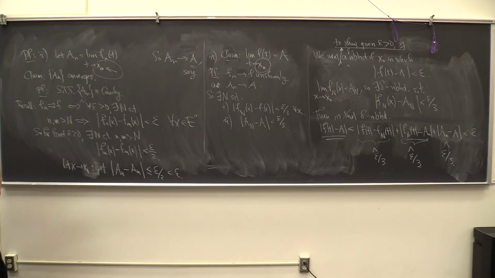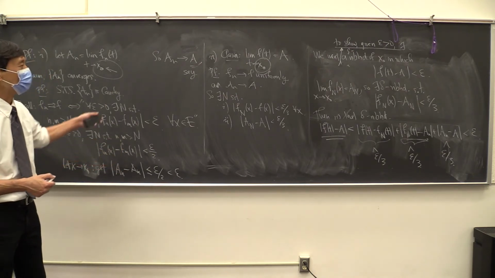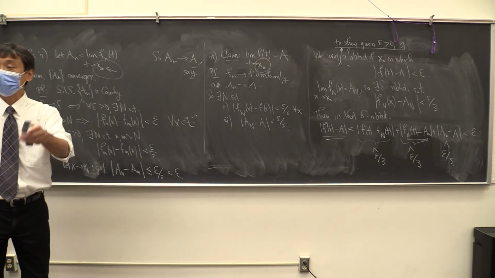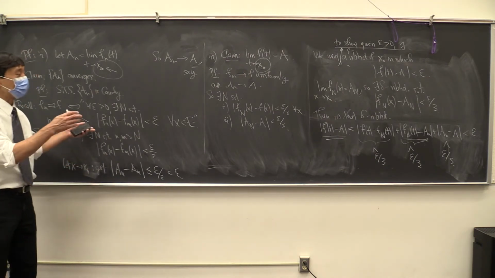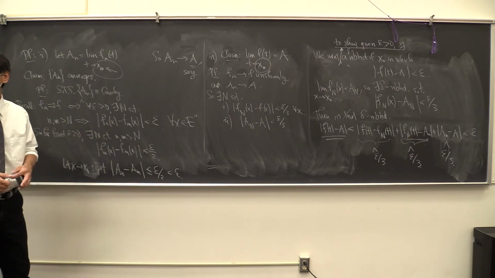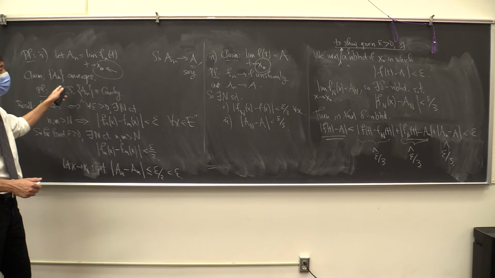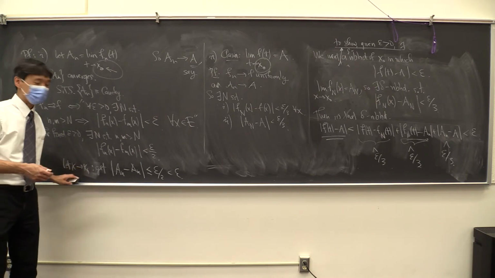Yeah. So a sub n is not the same thing as f sub n of x naught? There is no f sub n of x naught. Okay. Yeah, that's the only difference, basically. Our functions aren't defined at x naught. X naught was a limit point of the set. The functions were defined on some set. X naught is a limit point of the set, not necessarily in the set itself. But yeah, if you're thinking of it as an analogy to what we were doing before, then yes, in the previous case, a sub n is f sub n of x naught. Yeah, exactly.